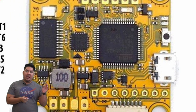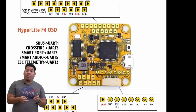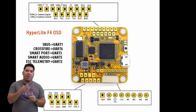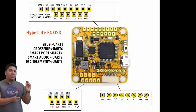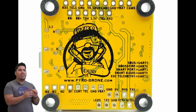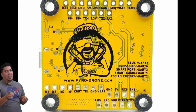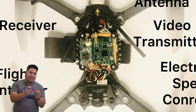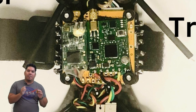How do you tell which pad is what and what to connect to where? You're going to want to look on the product page for whatever flight controller you have to see the pin and pad layout. What I really like about this particular flight controller is that it has a flat side — a lot of times components are on both sides. With the Hyperlite F4, you have a flat side that I usually point up, which gives me flat area to mount things like my video transmitter or receiver using 30-pound double-sided mounting tape.